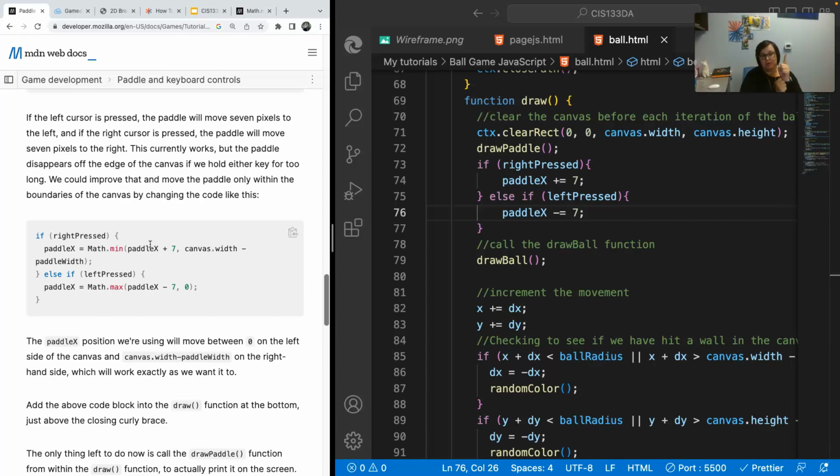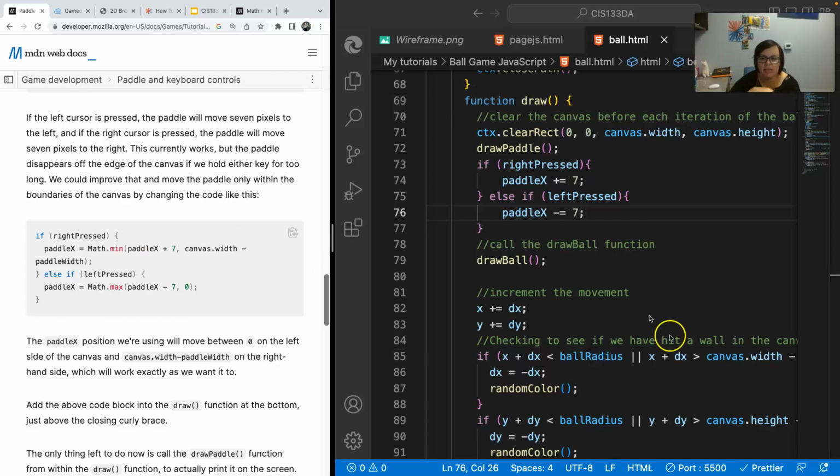So it's either 0 or paddle x minus 7. Whatever's larger, because this would be negative. And then over here, whatever's smaller, because canvas width minus paddle width would be here, but paddle x plus 7 is way over here, so we want the smaller.